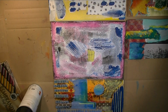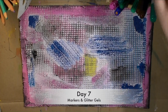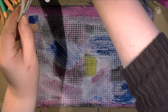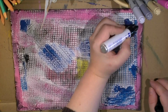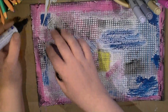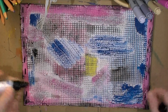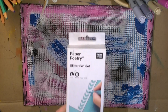So at the end of the day for this project, I'm just adding a layer of fixative spray on all of the pages to seal in the pastel chalks. And then on the next day, everything is dried, so all is cool. I'm using different kinds of markers that I will add some final details or patterns onto the different kinds of pages. So for example, with this permanent marker, I am adding some dashed lines there. Nothing fancy, but it's the last day and I'm just putting some things down. I think the pages are pretty much done already, and that last layer that I put down there is just a nice thing to have.